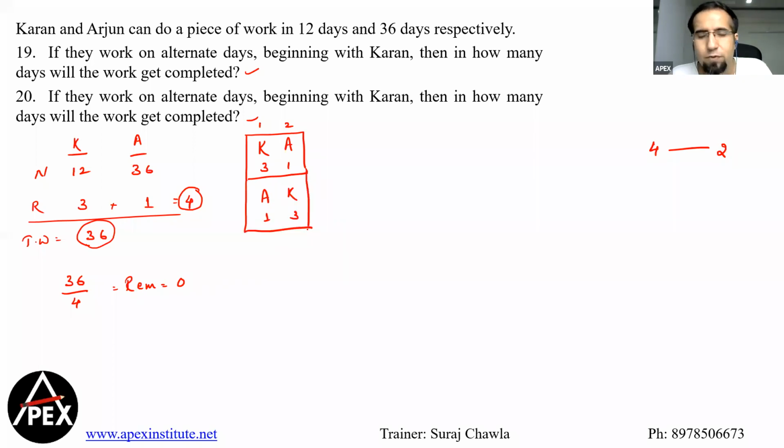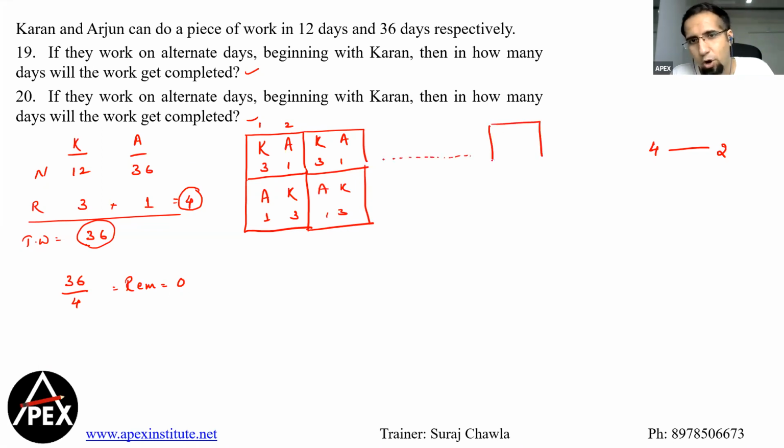Which means if the total work is a multiple of 4, they will still keep on taking 2 days only. You can observe. Again, another set of 4 units are getting done. Okay. Again, another set of 4 units are done. So the first one is if Karan is starting, second one is if Arjun is starting. So can I say till when they are moving in blocks, the number of days taken by them will not change? Is this point clear? Quick responses, please.